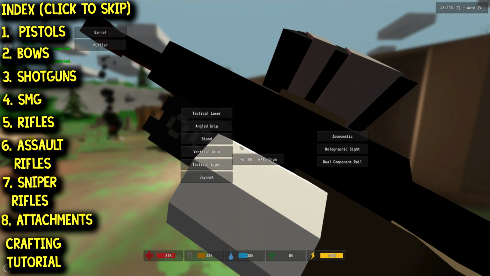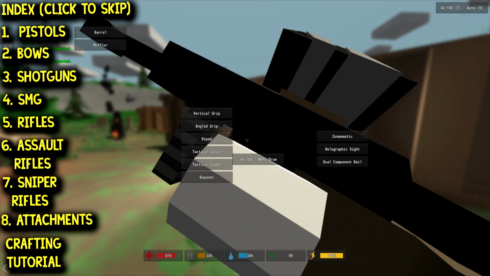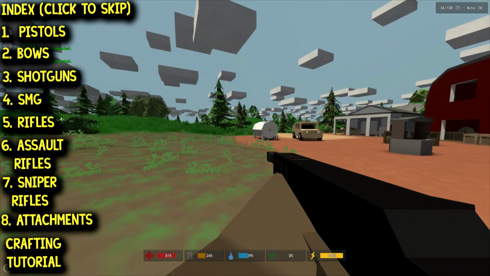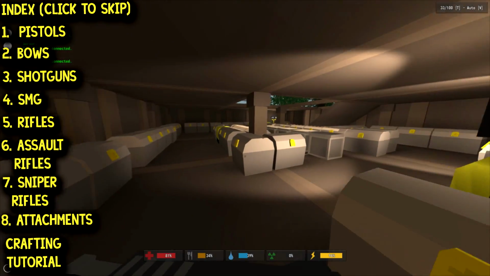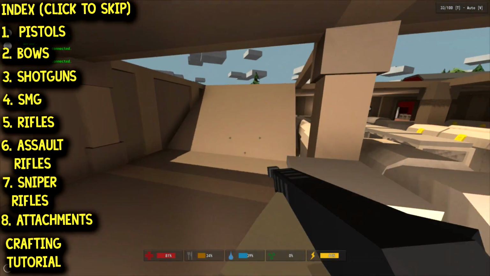But I think overall my favorite one would have to be the vertical foregrip, which makes things a lot less. Here, we gotta get rid of this Zombanity. Pretty good. So that covers just about everything there is with firearms in the game at this point.